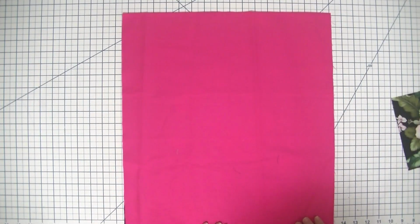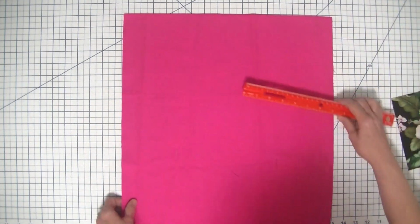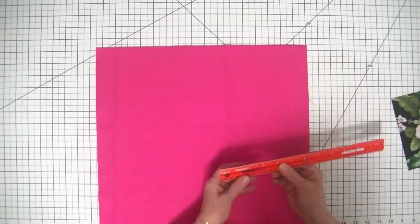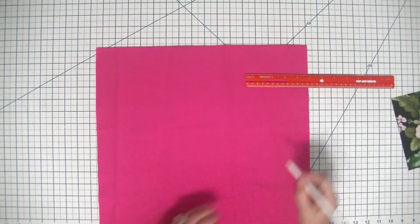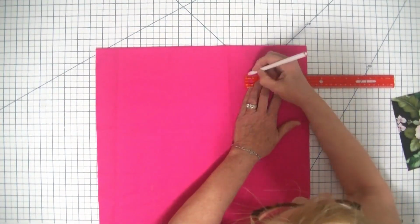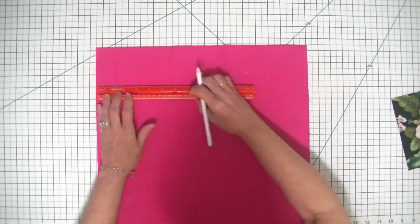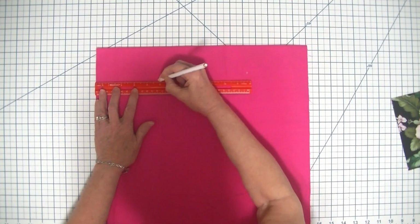Now the first thing we have to do is draw our pattern, if you will, onto our project. And the way we're going to do that is we're going to take a ruler and measure 4 3/4 inch from the side and make a mark. And I'm just using this pencil here. And we're going to do that on both sides.